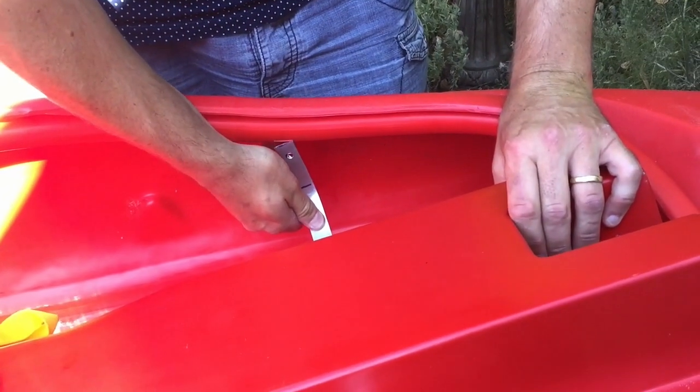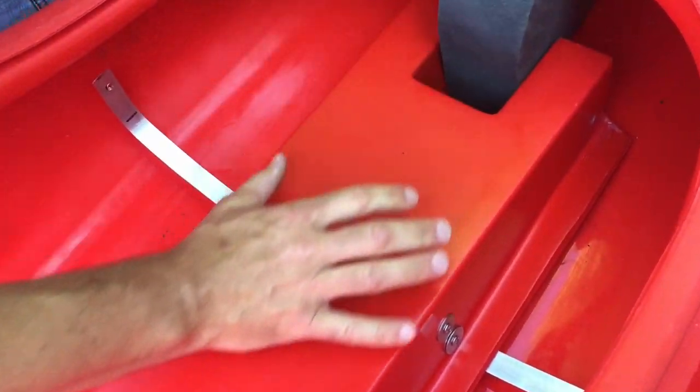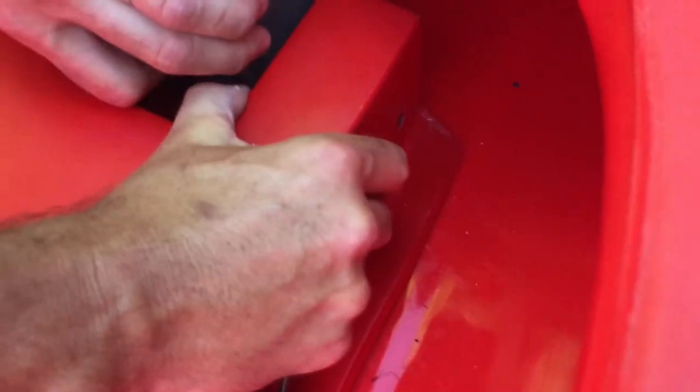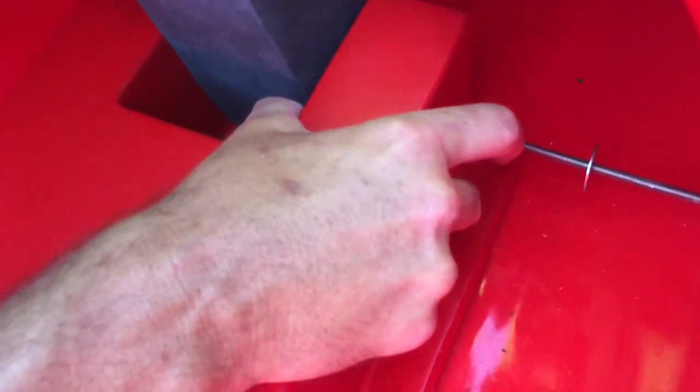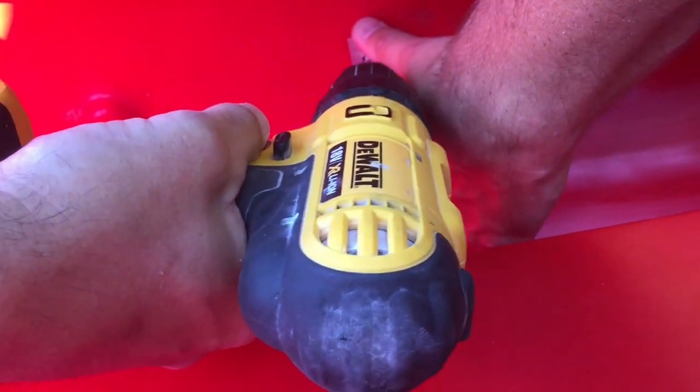See it? Okay, it's going to be a bit tight here, we'll have to do a bit of bending. Let's just slide that in. Okay, so what we need to do is we'll get the back. Right, back three. There we go. The scary bit is we're going to screw drill through the bolt.